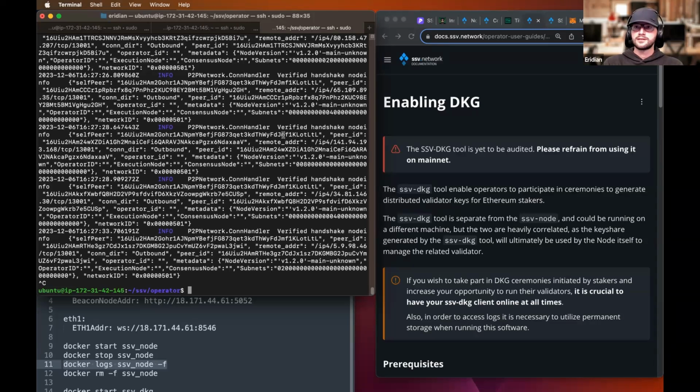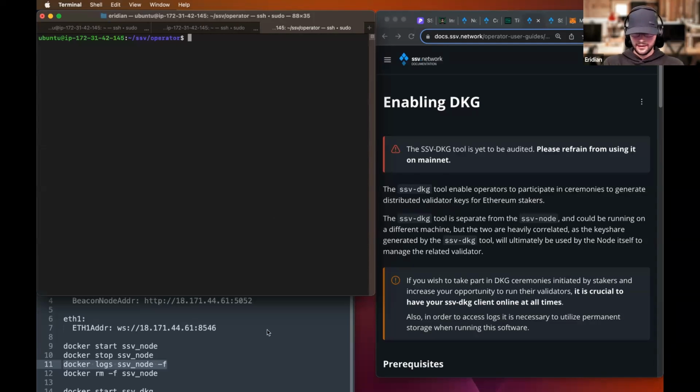So we've got our operator running, so I'm just going to jump out of that and go down to here. Yes, so the question about does SSV node act as a validator? Yes. Obol's Charon sits as a middleware, so you have execution layer, beacon node, Charon, and then you still run something like Lighthouse or Teku underneath, or Lodestar. But with this, you just run the SSV client and it does all of the signing and everything. There is no additional validator client underneath.